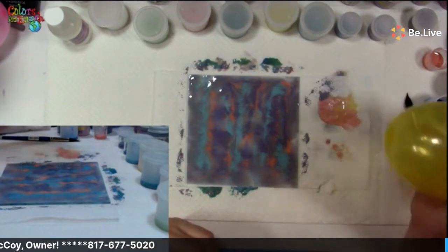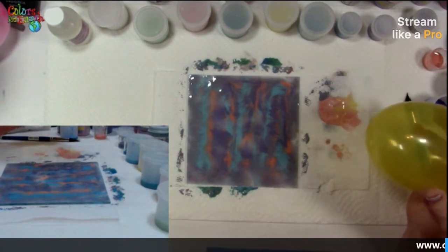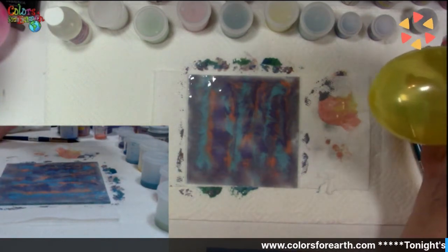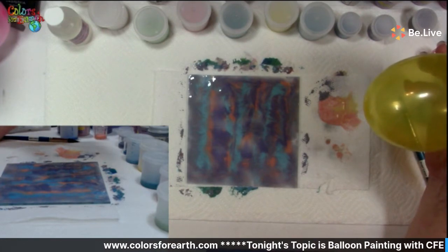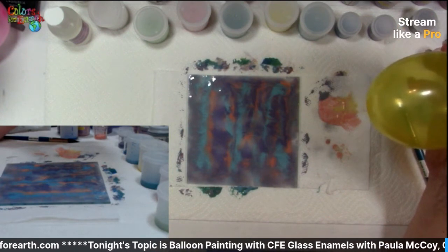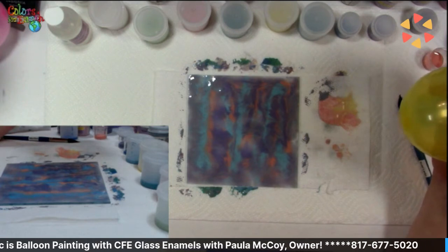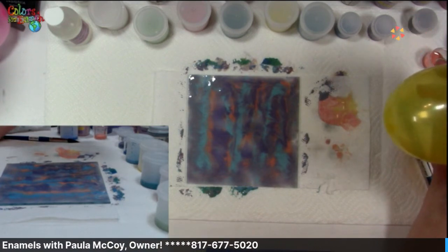Where is a good place to get the molds? You know, Bullseye has molds. I would check with your local glass shop, support them first. And any of our glass dealers are on our website. Scroll down to the bottom and it says CFE Teachers and Studios, and it's by state. And then definitely check with the person to make sure they have in stock what you're looking for. But Slumpy sells molds. Delphi Glass sells molds.